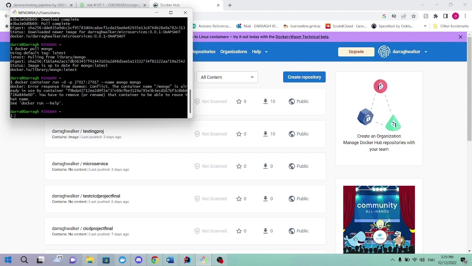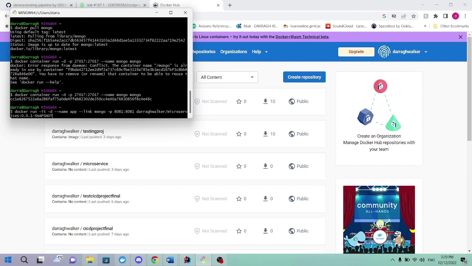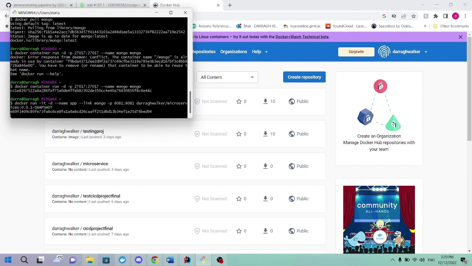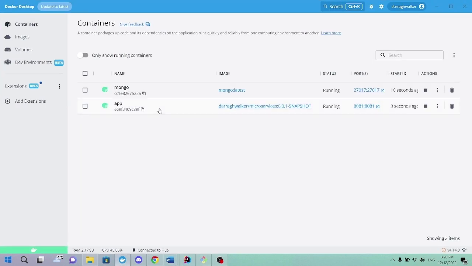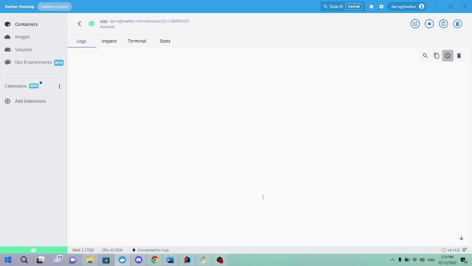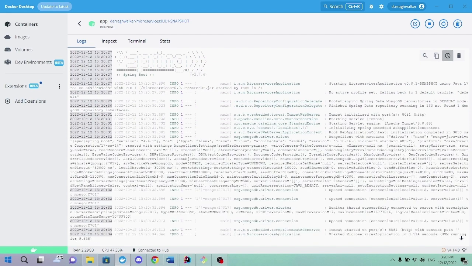We can now run Mongo and also run our project linking it to Mongo. As we can see in Docker Desktop, both projects are running and are connected to one another.